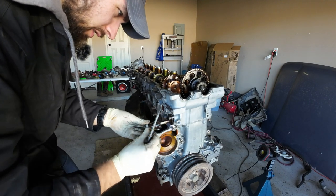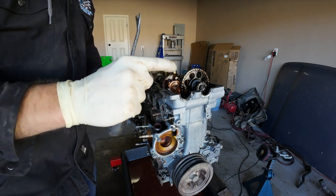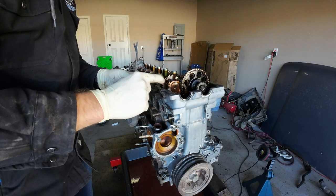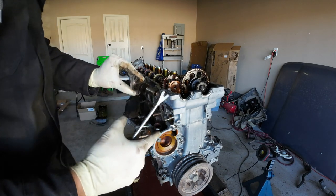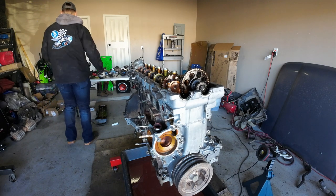Oh, that's a good seal. All right, so this is what I mean, guys. Like I said, this uses oil pressure, but I feel like the spring should be much stronger than that. I don't know. Tell me in the comments if you think that's normal or not. I've got a new one. Either way, I'm just curious. So this is getting thrown out.